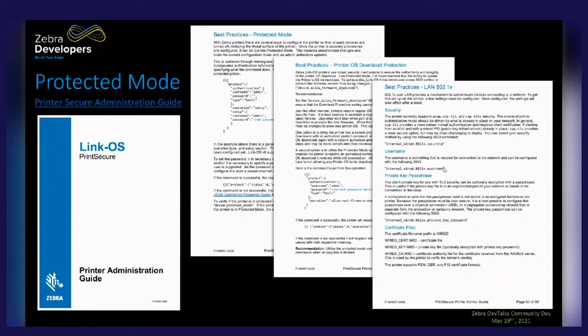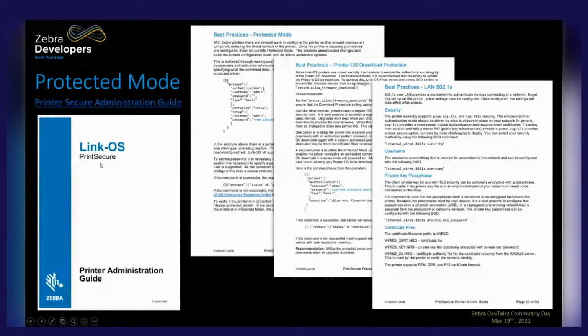All of this information is available in one document that was developed. It is the Print Secure Administration Guide. The Print Secure Administration Guide is available on the link here. When you have availability to download the presentation today, you will have access to this. But another way is to just go to Google, put in Printer Security Administration Guide, and immediately go through this link, and you will be able to download the whole document.